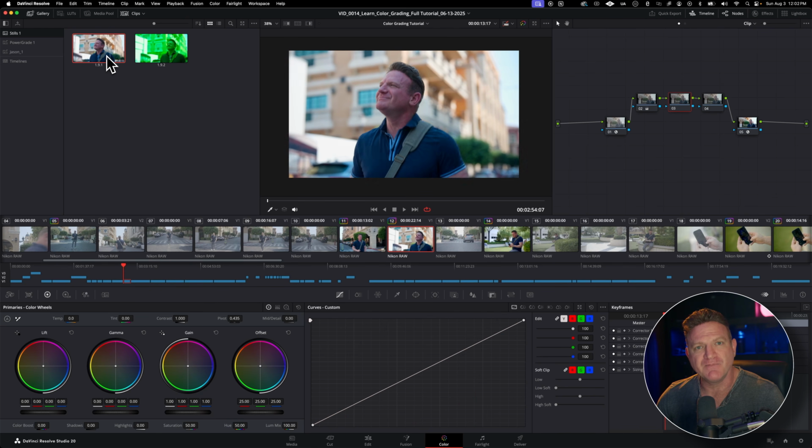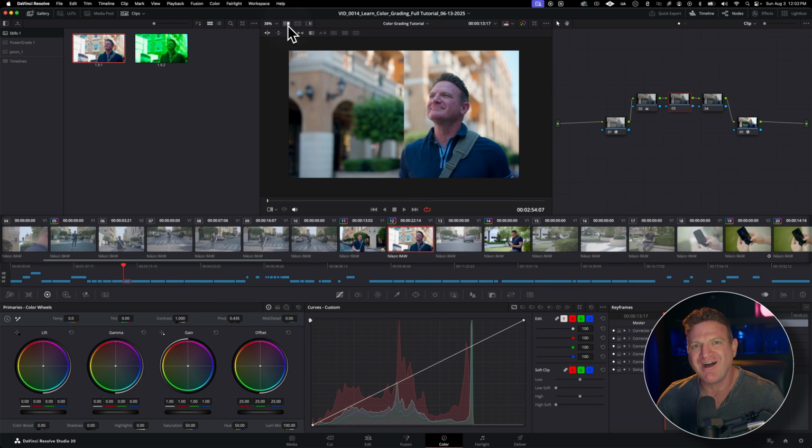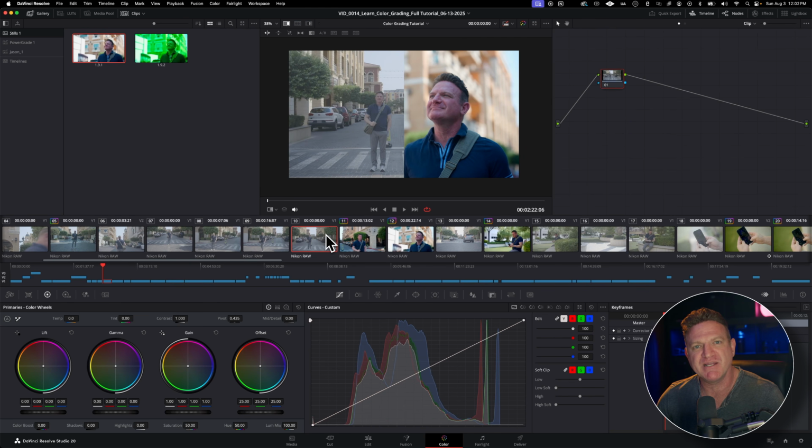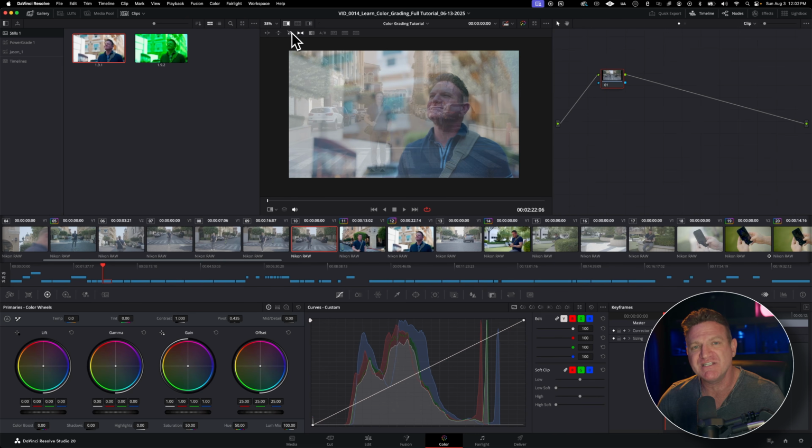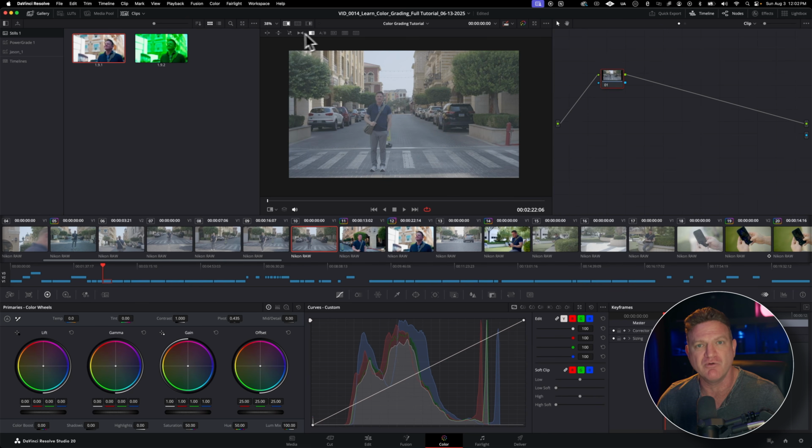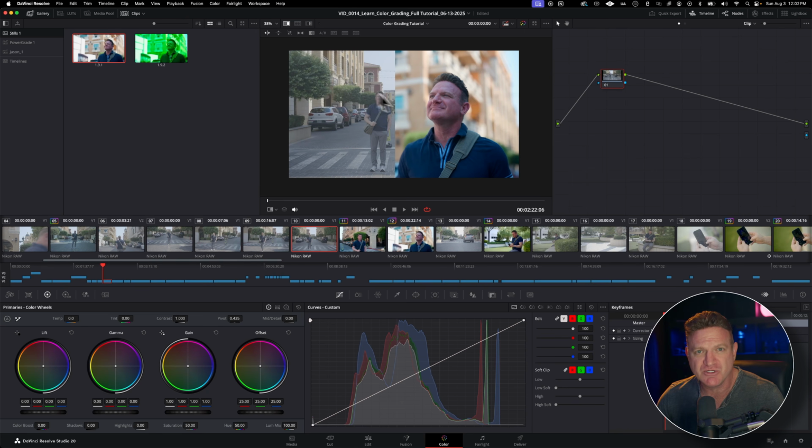So click on the still, and then you can click on the split screen icon right here, and Resolve is going to display a split screen for comparison. You can even move the center and change how it views in the split screen to your preferred method of working. Now this makes it super easy to match your current clip's exposure, color, and overall feel to your reference image. So what are power grades?